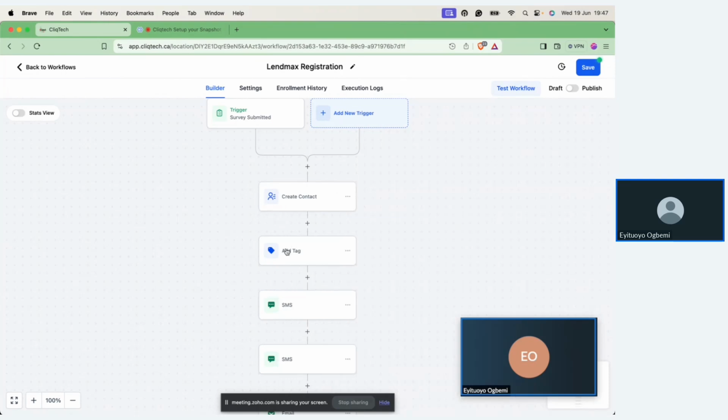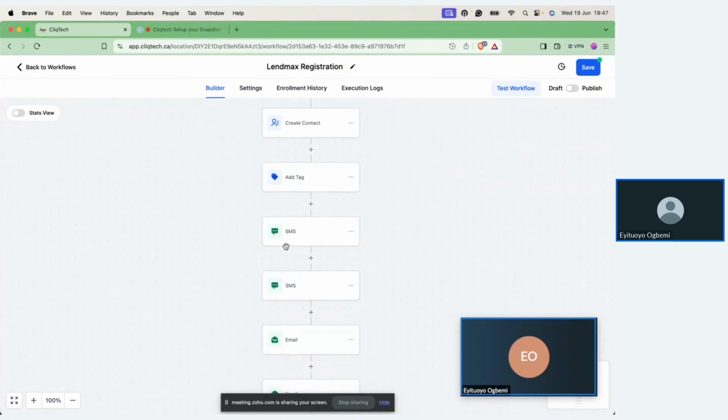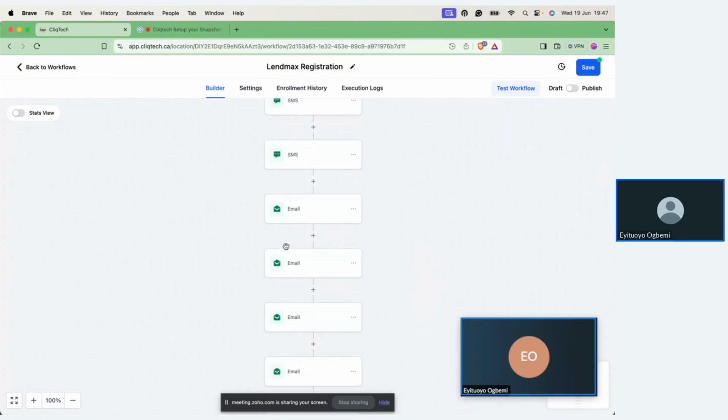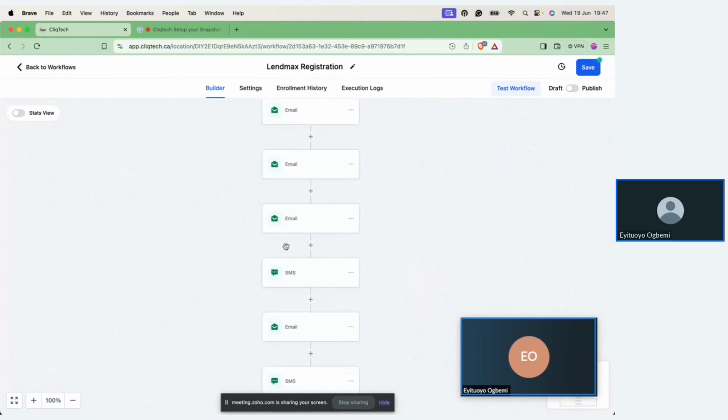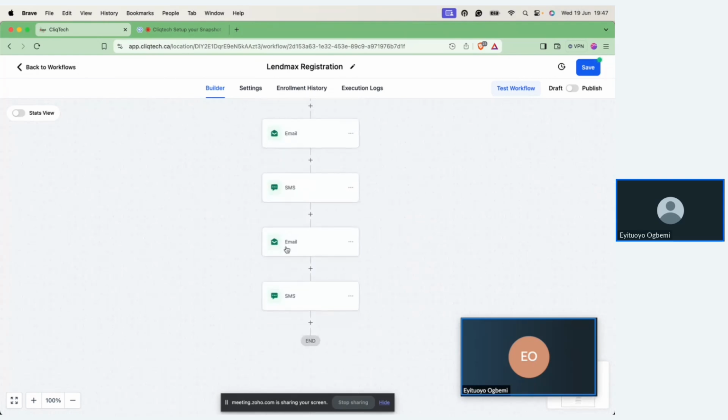So that's the step. Now take note, immediately this step is done, the next step happens immediately. And the next step happens immediately after that, and immediately after that. But let's say you want to slow that down. You want a time lapse between when the email or SMS is sent and when the next interaction or next email or SMS goes out. We do a simple trick.